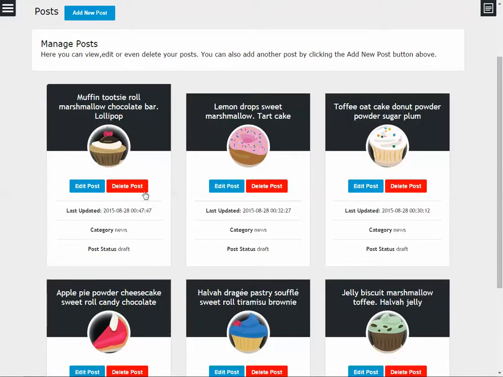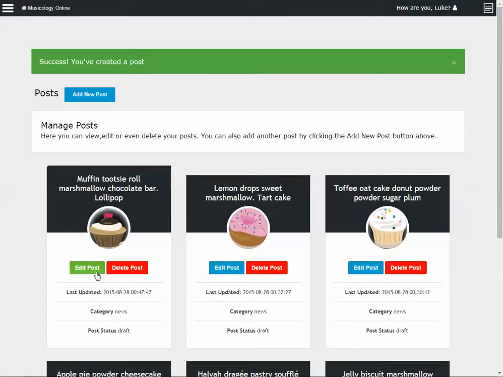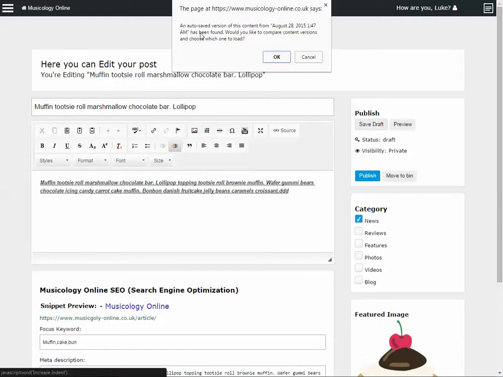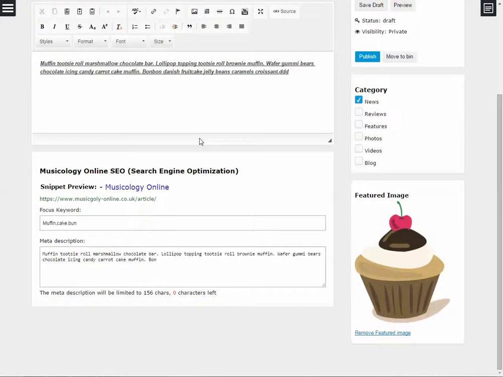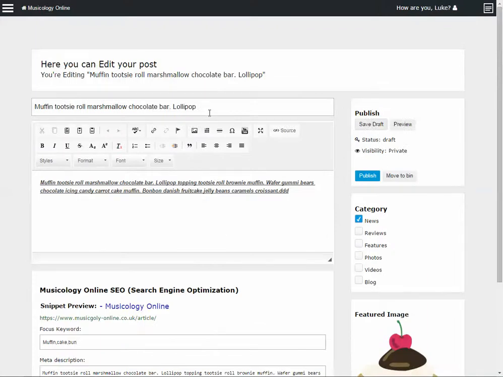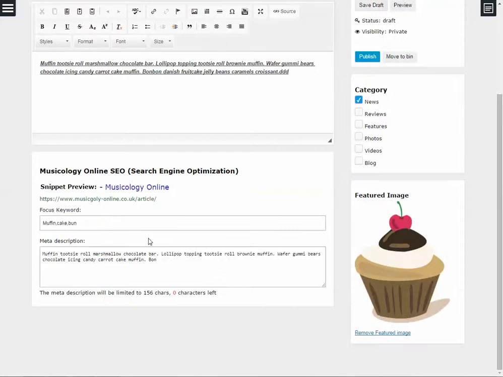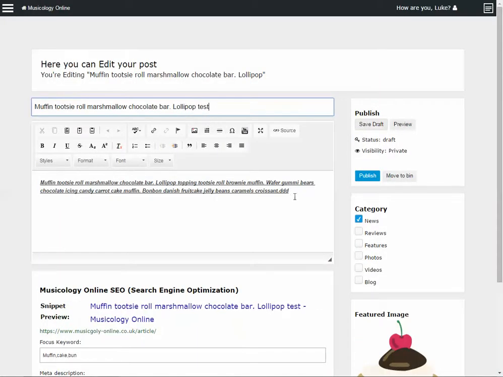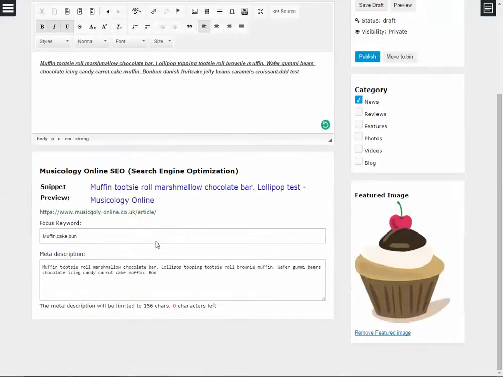So the edit. If you want to edit your posts, all you have to do is click edit post, and you'll get a visual representation. This is the auto-save version I was on about. You have a visual representation of your article that you want to edit. So let's just do this as a test at the bottom here, test here, test here. Oh, can't have no characters.